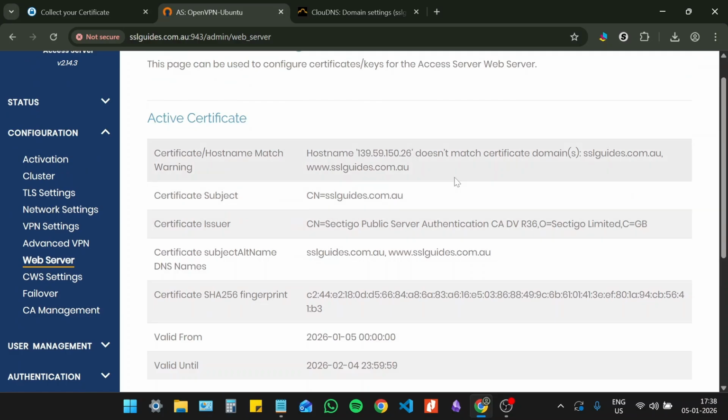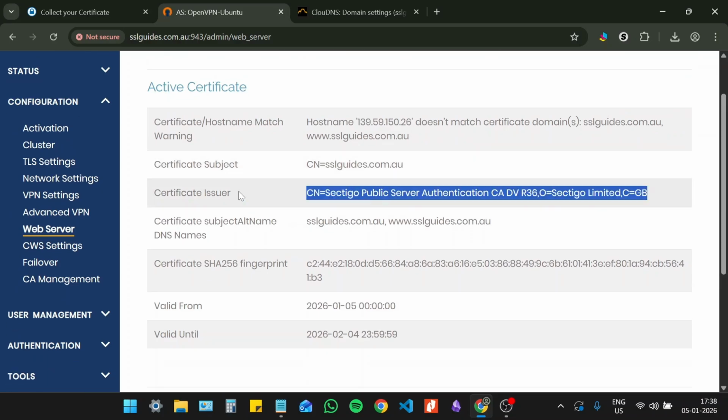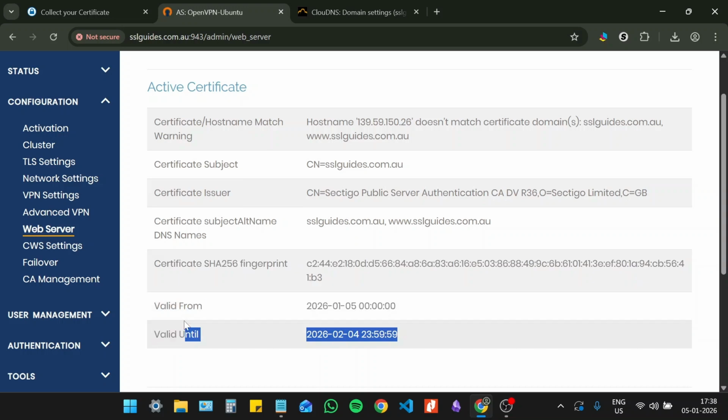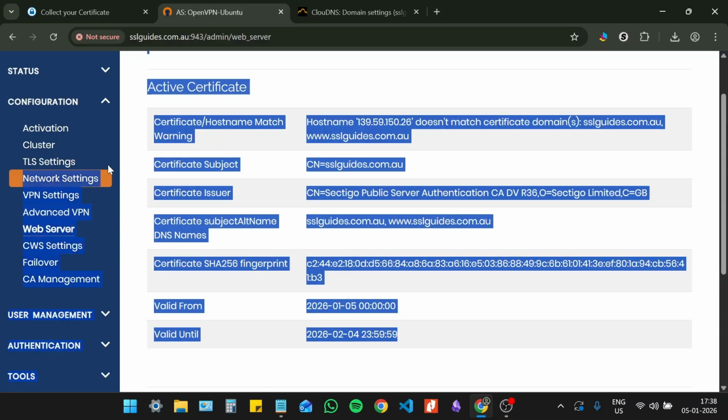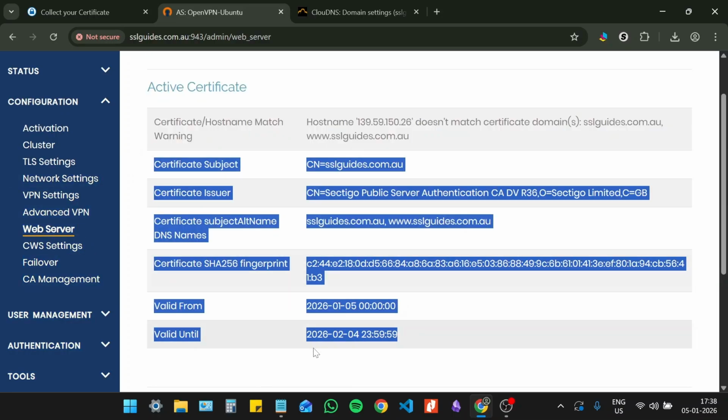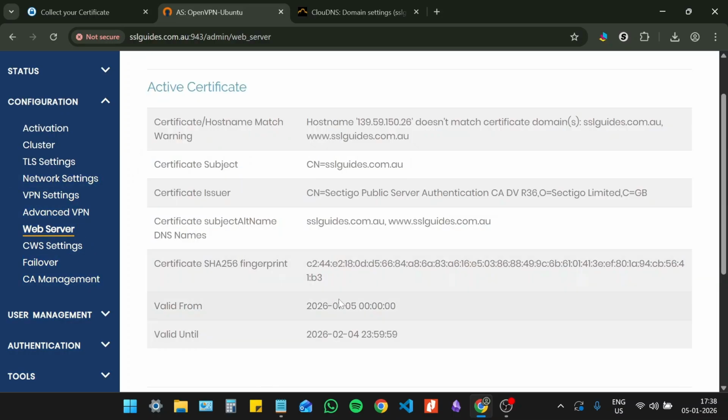And you should see that our certificate is active. It has been installed by Sectigo and is valid from this day to this day. So since this is a demo video, I'm using an SSL certificate with a 1-month expiry period, but this might be 1 year for you if you choose to purchase the Sectigo 1-year SSL or more.